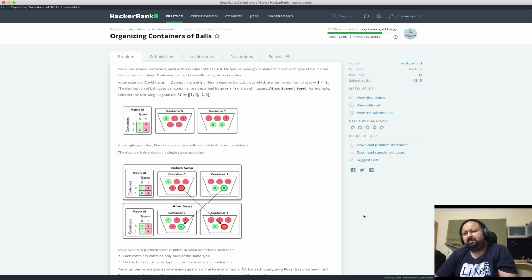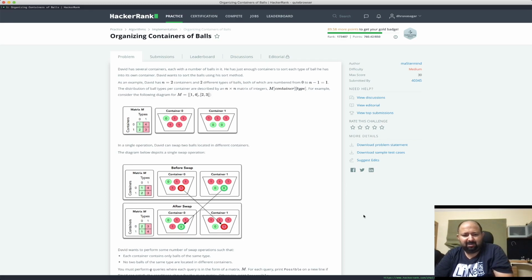Thinking about this problem with just 2 containers, it's straightforward. As soon as you add at least a third container, it should get a little bit tricky, I think. Okay, let's just first read the problem.